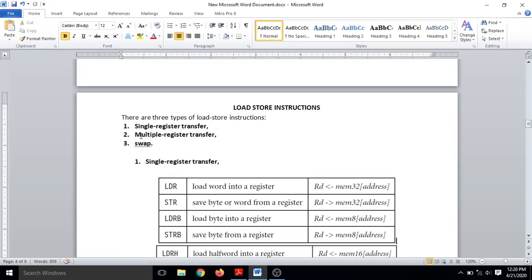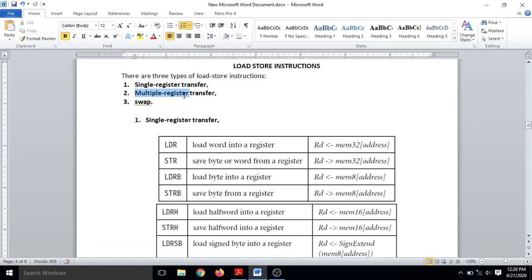Now I'm going to explain about the different types of transfer that can take place in a load store instruction. When I say a single register transfer, only a single data can be transferred either from the destination register to the memory location, or from the memory location to the destination register.